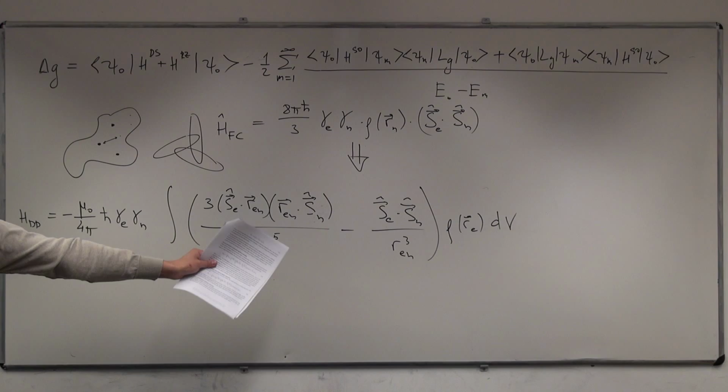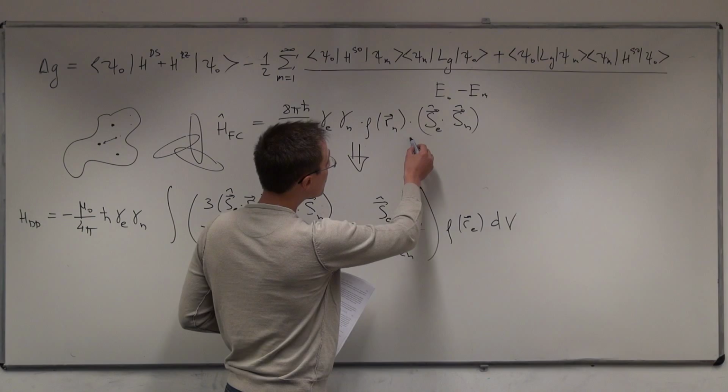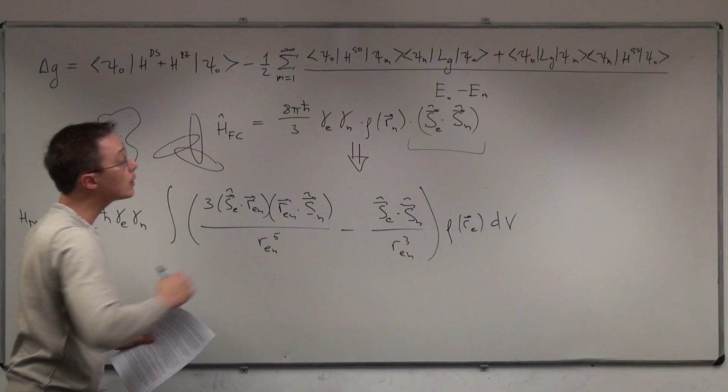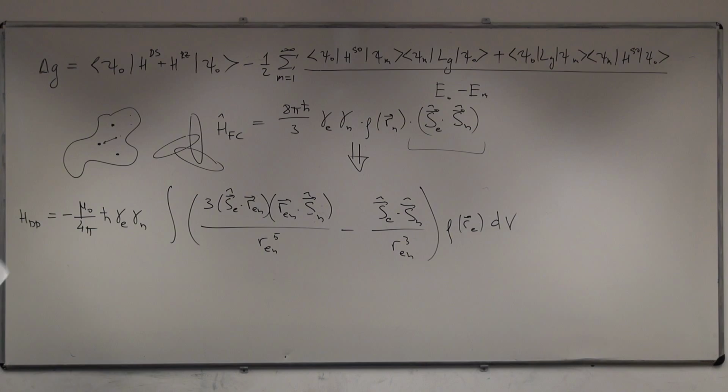And because it contributes to the same sort of Hamiltonian, with the electron on one side and the nucleus on the other, with a matrix in the middle in this case, it is the other component of the hyperfine interaction, known in the trade as the anisotropic part of the hyperfine interaction.